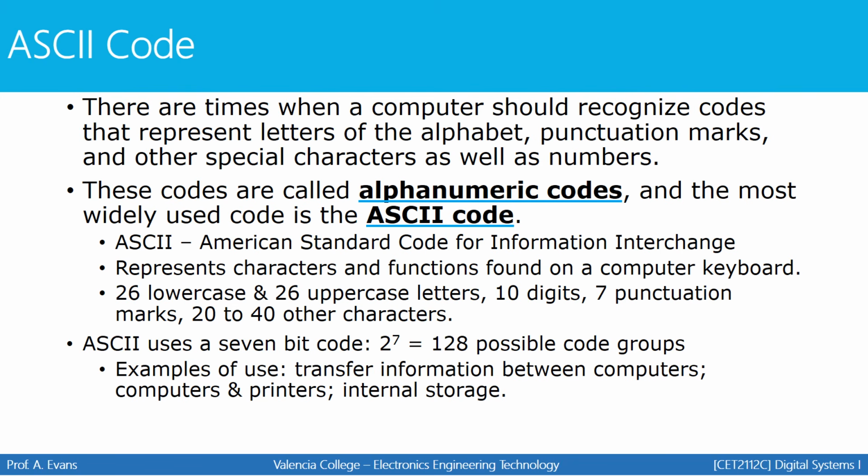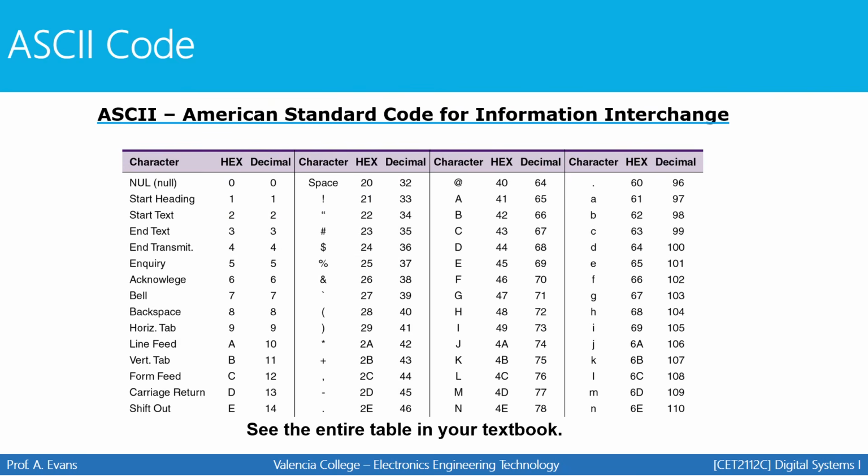So the ASCII code is a 7-bit code that represents the digits or the letters that we want to show on the screen. So here's a snapshot of some of the ASCII codes for some of the things that we may use to type on a screen. So if I want to type the letter F, the corresponding code that my computer and my microprocessor is going to use to figure out that I want to display that letter is right here in this table. And notice that it's written in hex and decimal. So the hex value is here. The decimal value is right next to it.